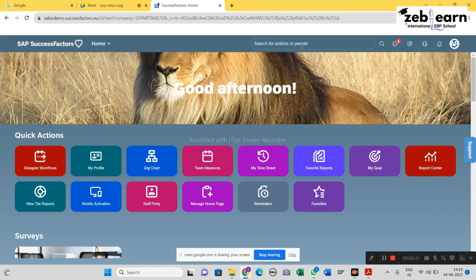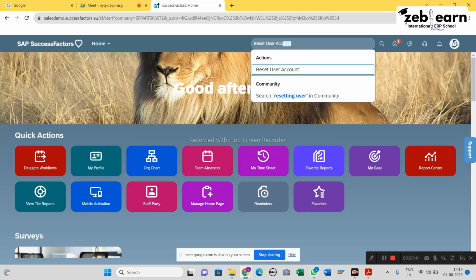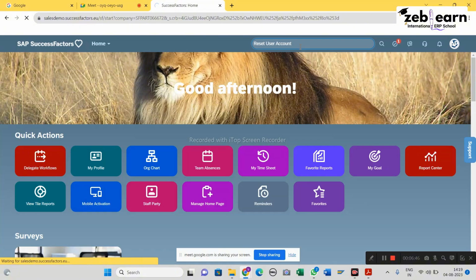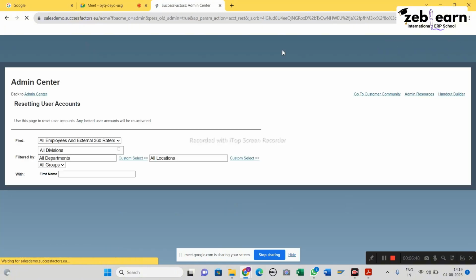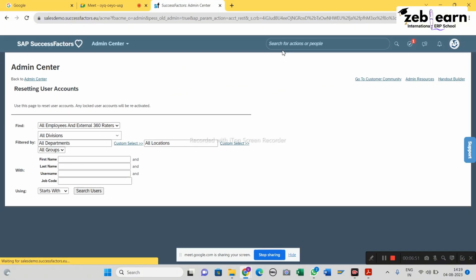Resetting user password. So I am going for the resetting. See, reset user account, user password. Suppose I am searching my username, that is demo 7.